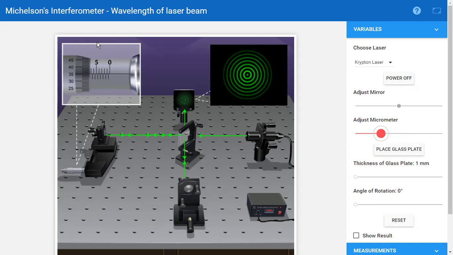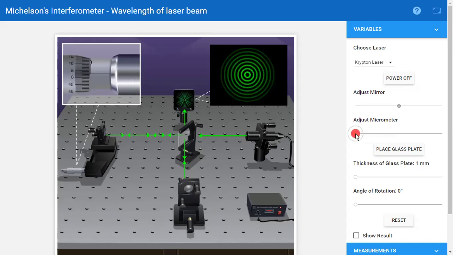Just look at this micrometer a little bit. This micrometer doesn't have errors. It is like a screw gauge. I will show you. You see, at this point, the zero of the head scale and the pitch line are aligning exactly. So there is no error in this screw gauge or the micrometer. That's why I don't think about the errors here.